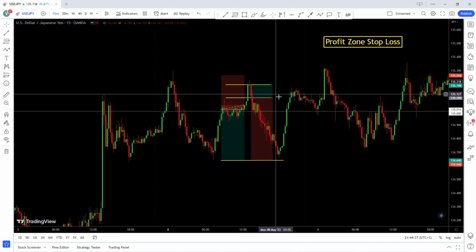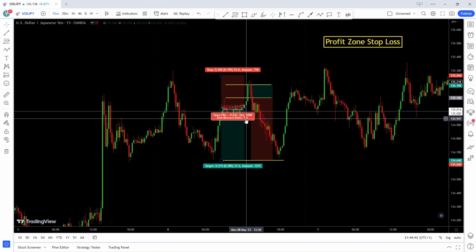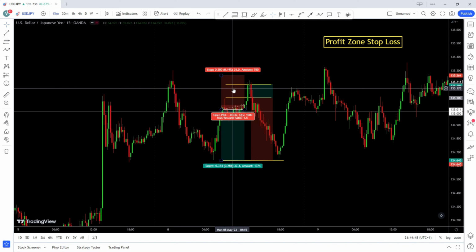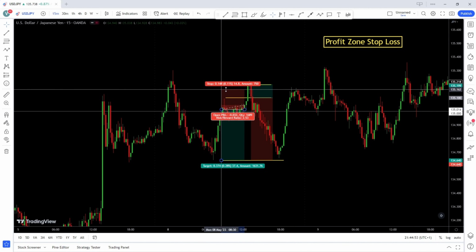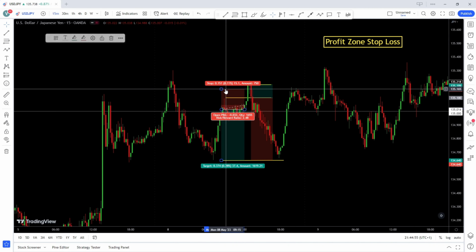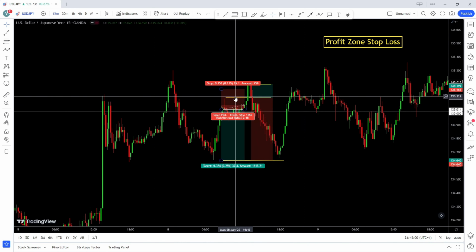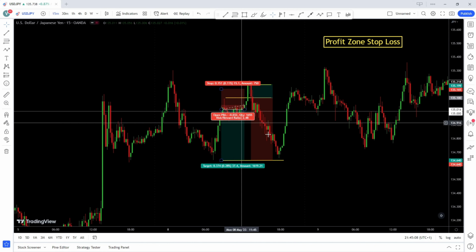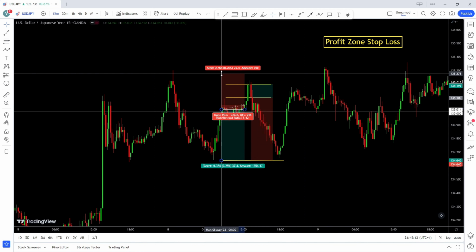because if you look at this, you can see a regular stop loss here would have been a risk to reward ratio of 1 to 1.5. Now if you are using this, we are shaving it down. The stop loss is actually only worth 15 pips and not 25 pips. So if we bring this down to 15 pips, you can see that the actual stop loss at 15 pips is now 1 to 2.5. Sorry, it's a 1 to 2.5 risk to reward ratio. That's very beneficial to actually use.